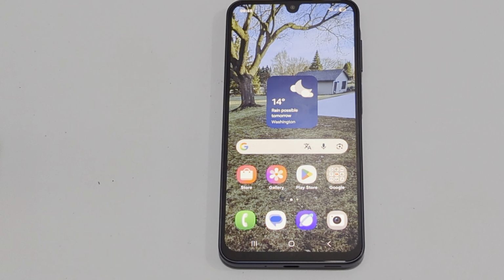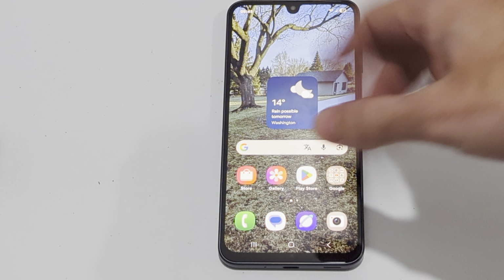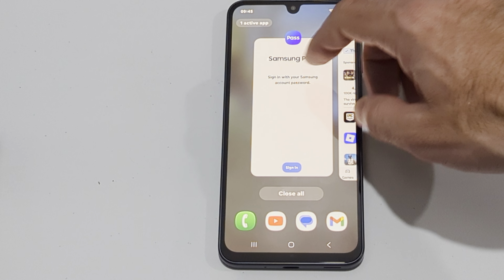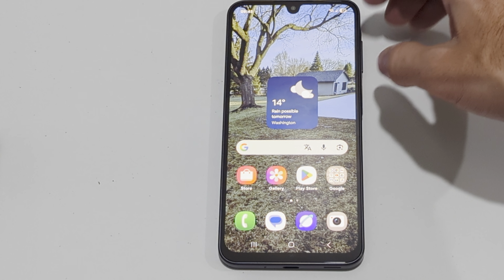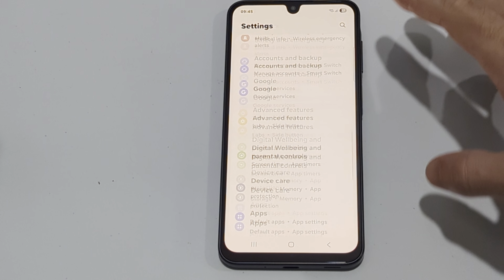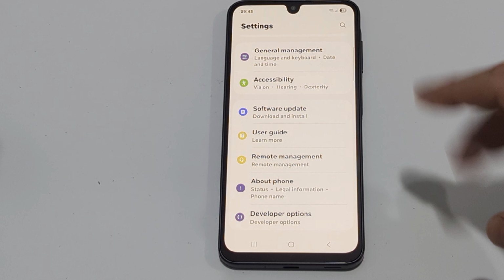Today in this video, I'm going to show you how to fix your background apps running on your Android phone, and they keep restarting even though you close them down, and this can get highly annoying. So what we want to do is just go to the top right and go to settings right here, and I'm using a Samsung phone, so the way you do this might be similar but a little bit different.